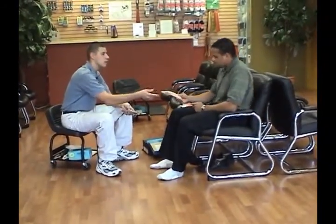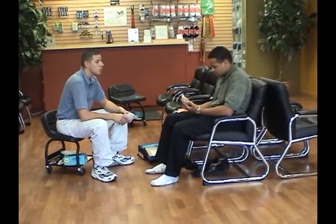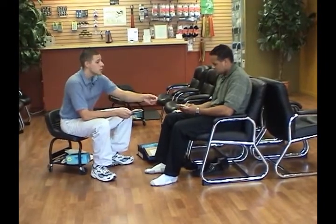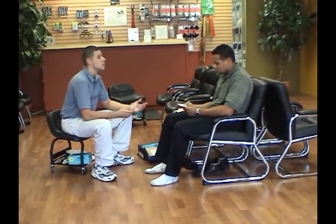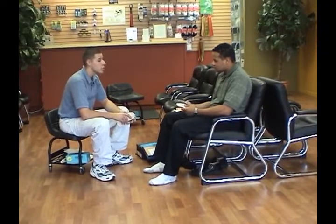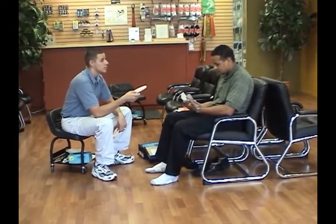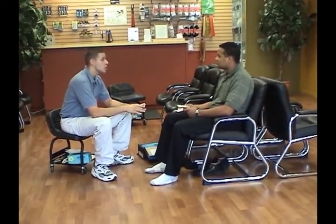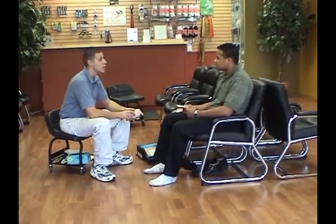They're only going to fit into your walking shoes — the things you wear when you're really on your feet doing hard stuff. You have to wear these an hour the first day. After you take these out after an hour, you want to put in the relaxer. You felt those being more comfortable — you should be able to wear them comfortably the rest of the day. They'll help maintain all the hard work that the stabilizer created, so you can stay in that comfortable position. You can see how much thinner they are — I can see how I could wear them in my dress shoes. I want you to have support all the time.